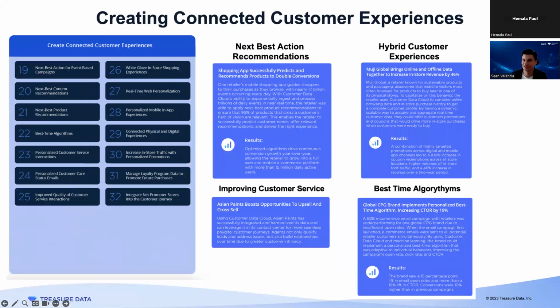Now, continuing further down the funnel to the connected customer experiences. A lot of other use cases here, again, we picked out 4, but as I mentioned, we're going to have some time for Q&A. So hey, if we're not covering one of the use cases today that you see here but would still like us to discuss, please feel free to call it out in the Q&A, and we'd be happy to dive in and discuss it further.